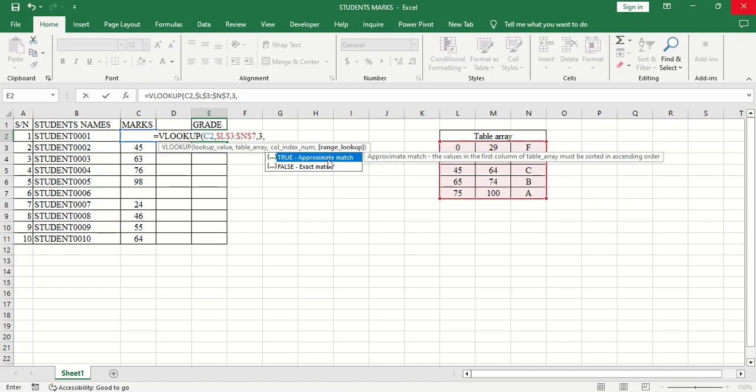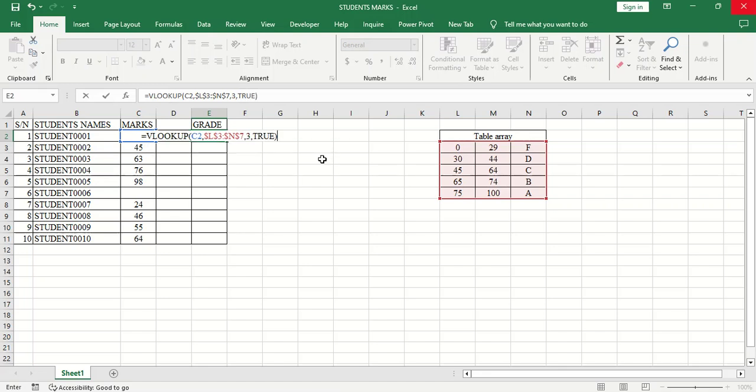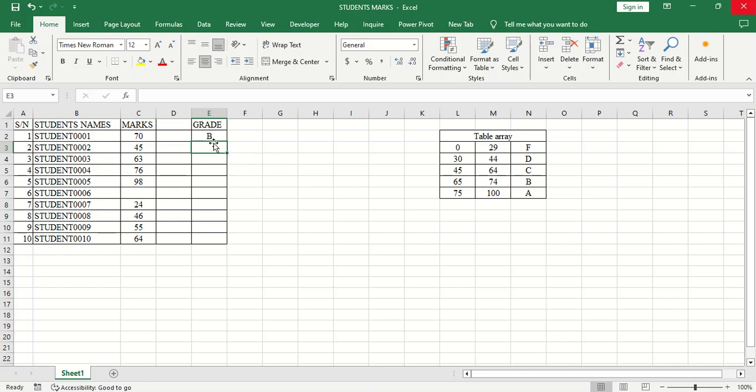So how can this be identified or determined? We apply approximate match. So you just put approximate match and then you close the bracket and hit enter. After that, we are done with the first step. The remaining step, on the bottom right part of this rectangle, is where you drag down so that you can refill the remaining grades. This is auto refill of the remaining grades.